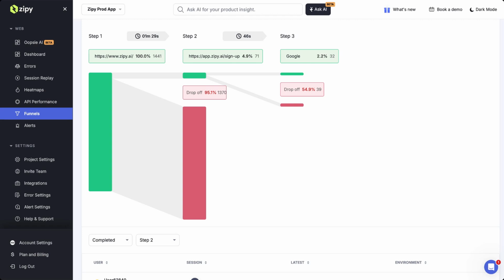And if you want to know why users dropped off, you just click on one of these user session replays to understand why they dropped off. We have a lot of teams using this for various use cases. It can be to identify user onboarding drop offs, it can be lead generation drop offs on your website funnel or e-commerce checkout, or your sign up funnels in case of SaaS. If users move through these steps, you can track it and you can understand the qualitative picture behind why someone is dropping off or why someone is completing a particular step. That's how quick it is to start understanding your users and optimizing their journey.